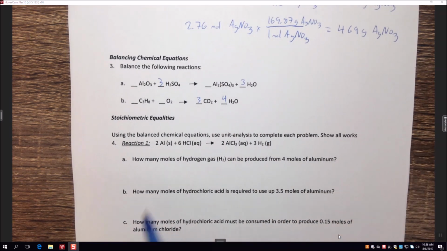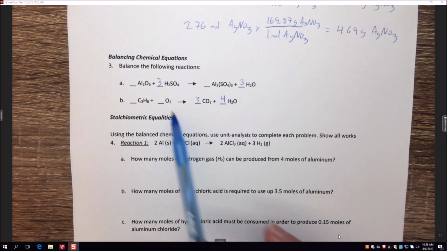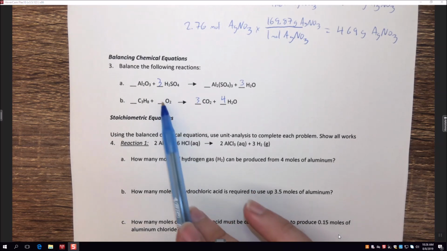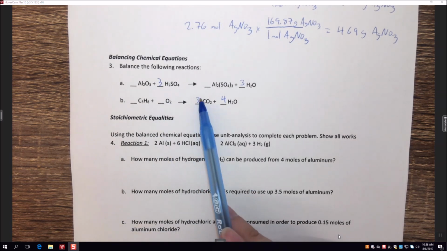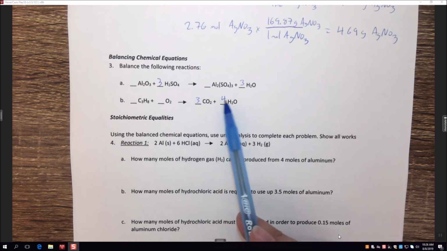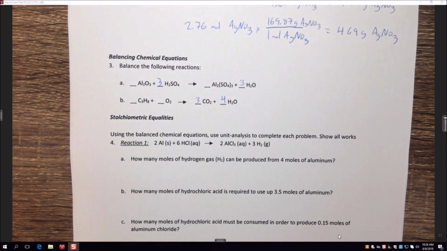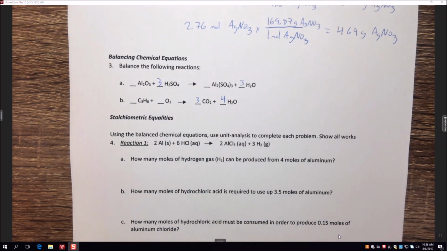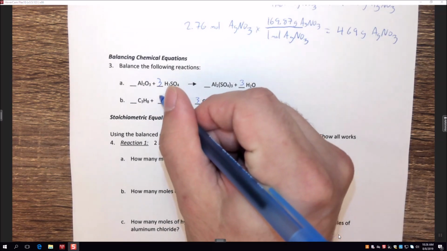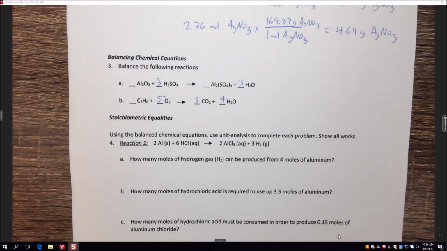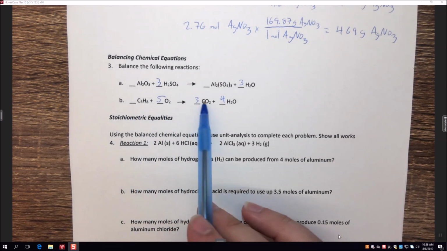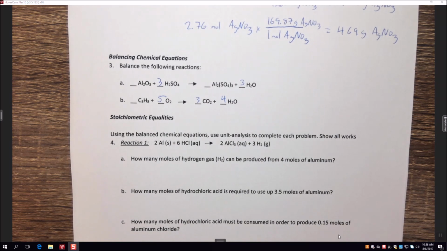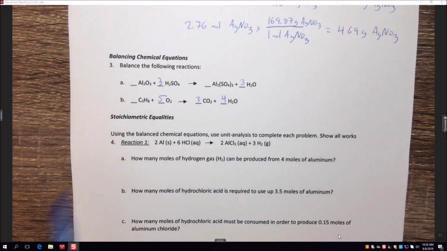Now that we've balanced our carbons and our hydrogens, we're forced to go to our oxygens last. So on the left side of the equation, we have only 2 oxygens. On the right side, we have 3 times 2 is 6, plus 4 is 10 oxygens. So we have 10 oxygens on the right side and only 2 on the left side. Well, to get 2 to become 10, we need to multiply by 5. Now we have 3 carbons, 8 hydrogens, and 10 oxygens on both sides of the equation. So we have our balanced chemical equation.